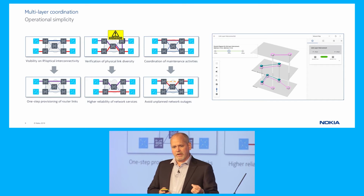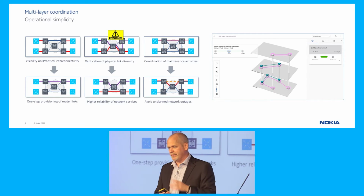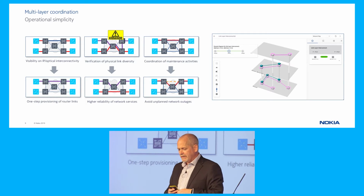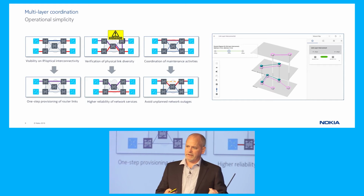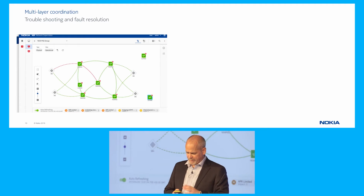And then you can begin to think about, with this dynamic optical layer, what happens when I need to take a fiber route out of operation. You can start to plan for that. Obviously you have fiber cuts and you have to deal with them, but there could be other situations. Maybe you're upgrading one of the long-haul transport fibers, adding C+L, whatever the case might be. You can coordinate and plan how to reroute the traffic at the optical layer so you haven't interrupted any services, do the maintenance required, and then move things back onto that fiber route. So that's just another example.